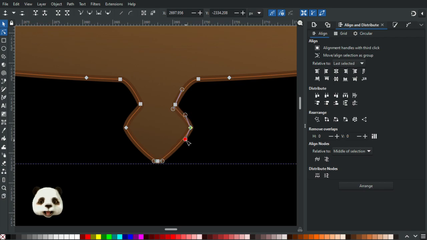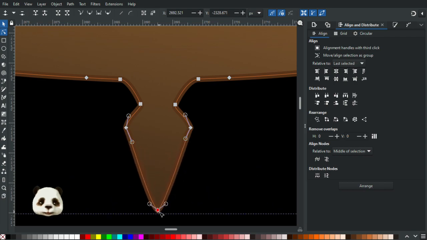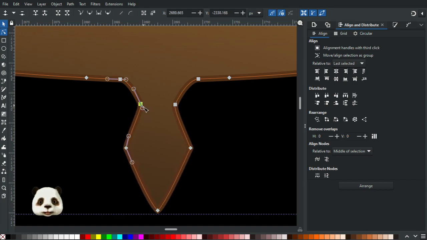I have a shape in my mind, but I'm not sure exactly how to make it work. It's still kind of thick, so I'm gonna try to push it like so. And this one I'm gonna try to make it. It's starting to look like something.